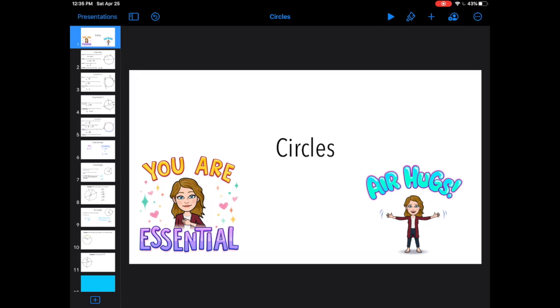All right, before we get started into our circles chapter, one thing that's going to be essential for this chapter is vocabulary. This chapter is extremely vocabulary heavy. So this first day, I'm going to be introducing a lot of terms, and then throughout the chapter, we're going to be applying those terms. And we're going to have 1 to 3 days of practicing those terms and really nailing down this vocabulary. Okay? So make sure you're paying attention as we're going through this information.